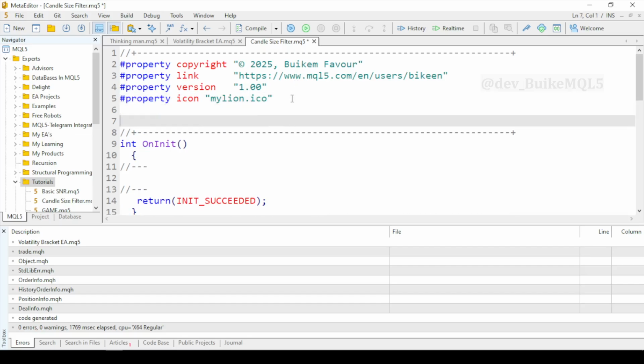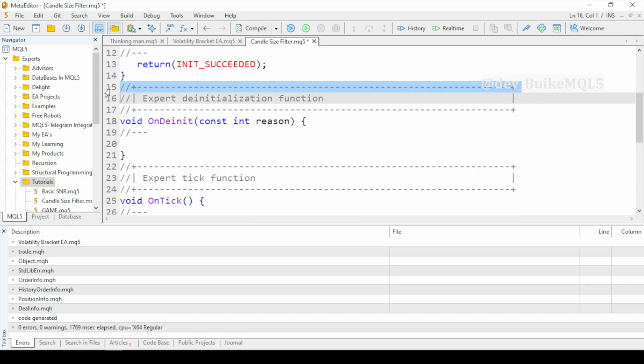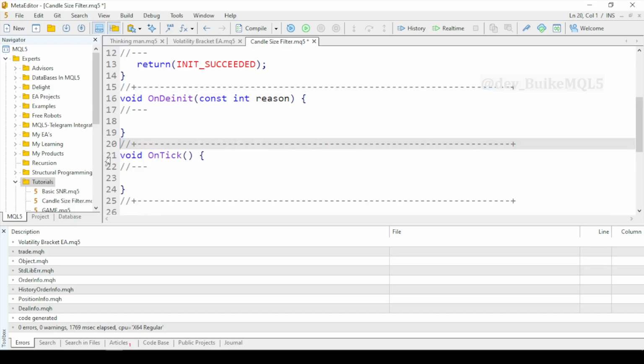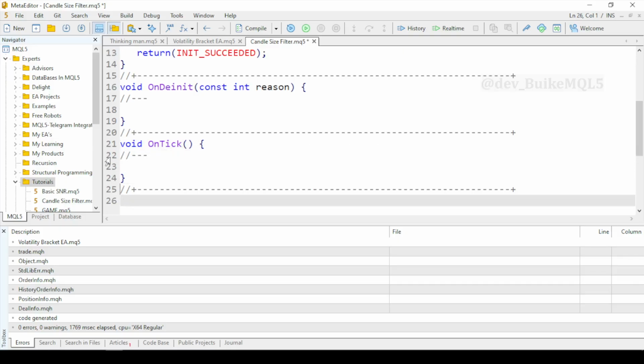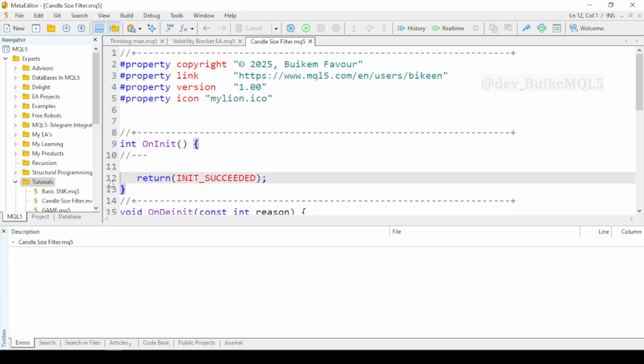Let me clean up the code. Delete, next, delete. Now we compile.